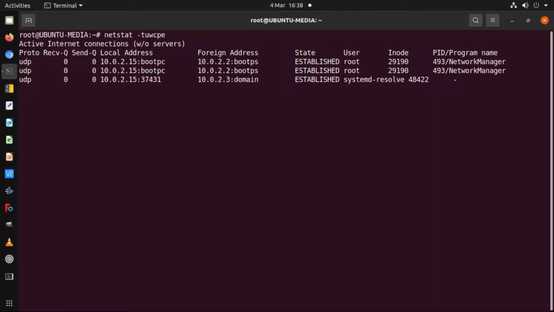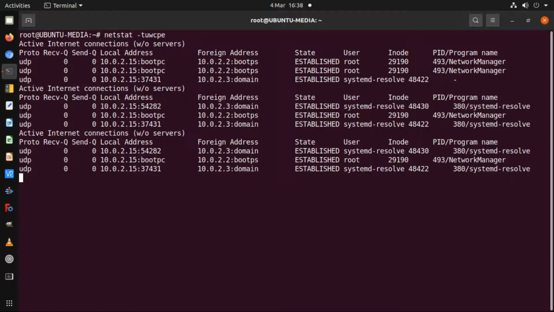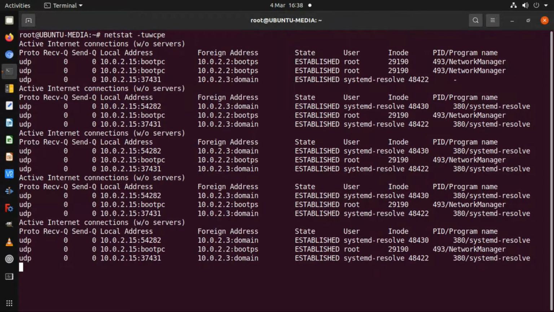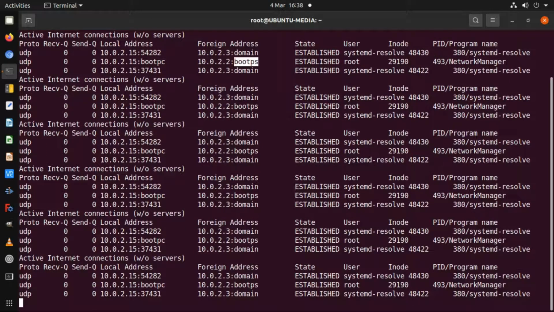So here's the first one. So there it goes, and you can see that currently boot PS is normally there, and it says network manager as a process that it is connected with. And it's good to see the processes as well, because if you see something which looks a bit suspicious, then you can see what the process is, and if it's a Linux system thing, you can look up in maybe the man pages or on the internet to see what it is actually doing.